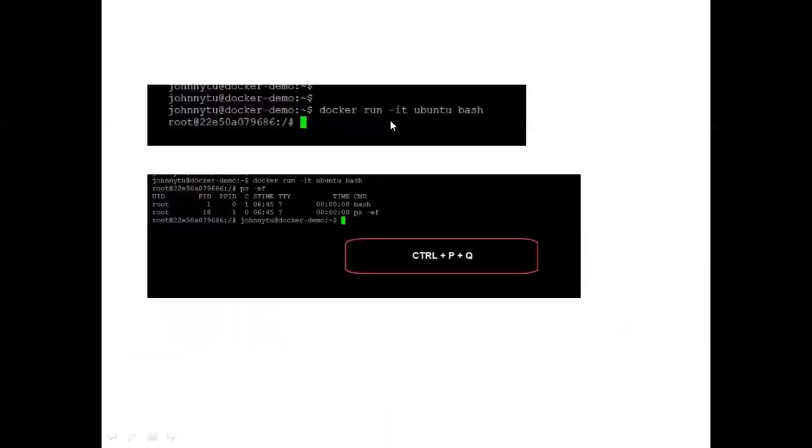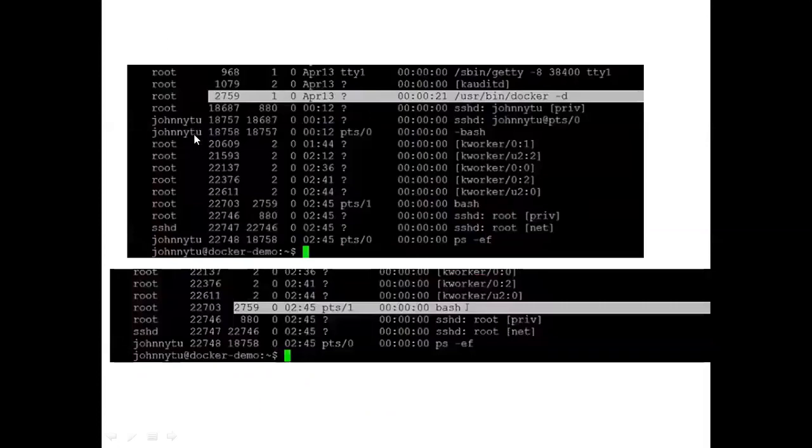Yeah, so this we just now discussed. So this is run -it to interact with the container. This is Control plus P plus Q to toggle between container and your host machine. How much memory can a container take? Because we did not configure any limit, it can take the maximum CPU memory available inside your machine.